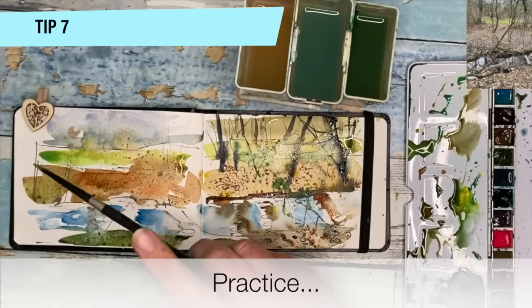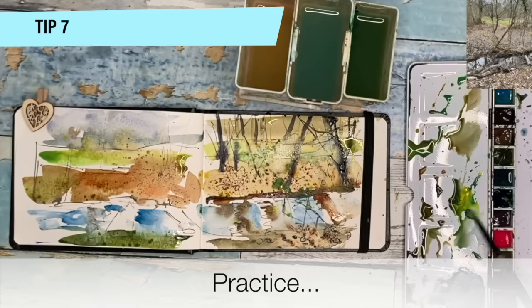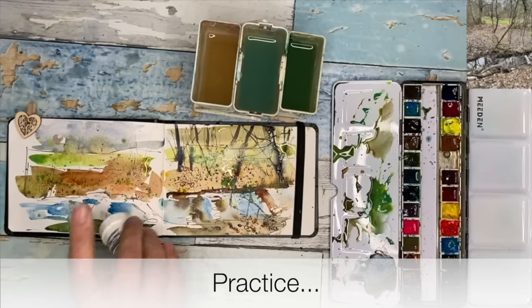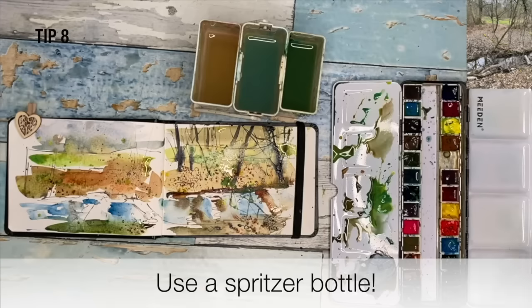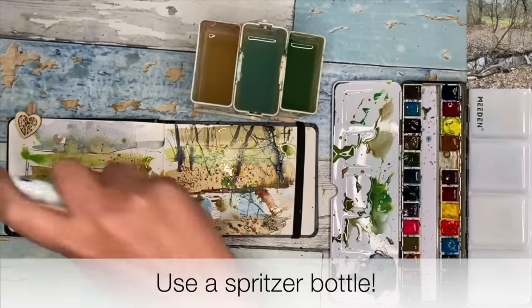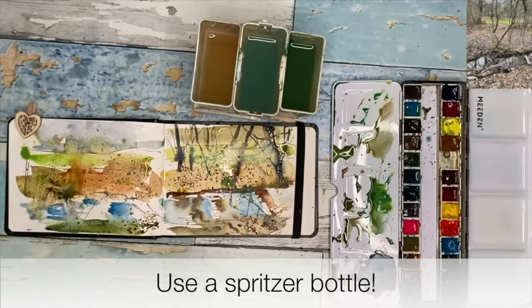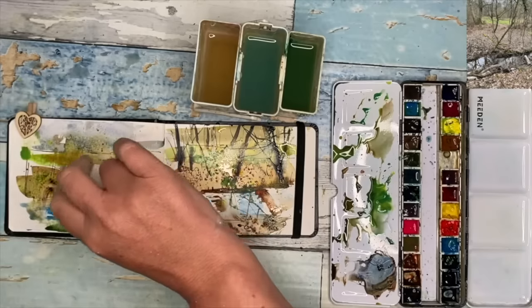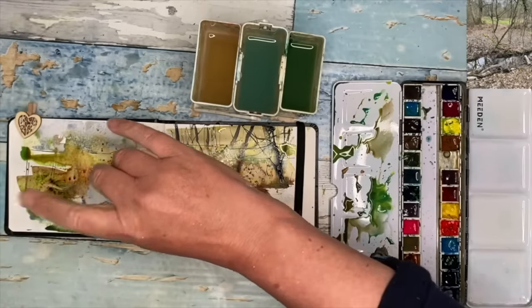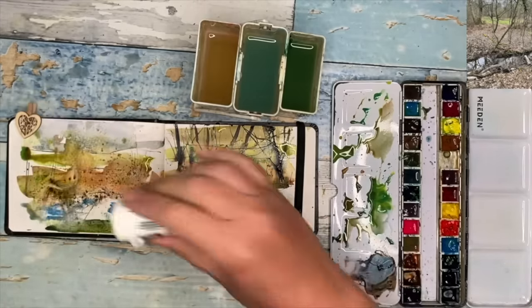You do get that loose feeling — that feeling that you're a little bit braver and more fearless — because I think that's the main thing. Sometimes you can be very tentative with a fresh piece of watercolor paper. Now I'm being very fearless here. I've got my spritzer bottle and I'm just going to spray the brush to activate it a little bit more. But because it's such a small piece of paper it came out a little bit too much, so I'm just putting some more on to have a bit of fun with it. And that's the great thing about a sketchbook — even if things go a little bit wrong, it doesn't matter. Just try things out and see what happens. It's almost turning into a bit of an abstract painting.